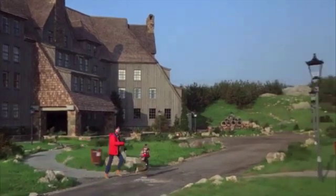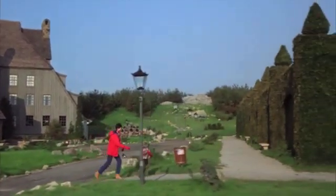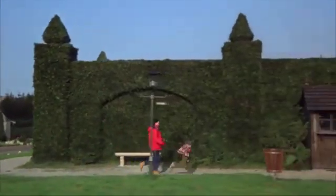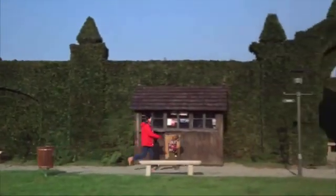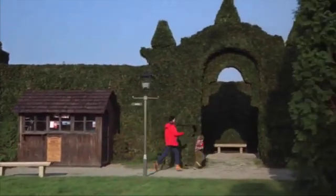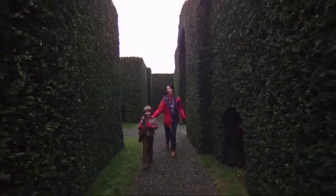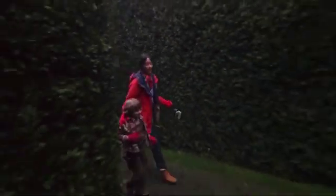In the first maze scene, where Danny and Wendy are running up to go into the maze, all you can hear is their footsteps on the rocky path. As soon as you see the map near the maze, that's when the eerie music begins. While the two are walking through the maze, the music starts off with the watcher feeling nervous, and a sense of mystery is put onto you.